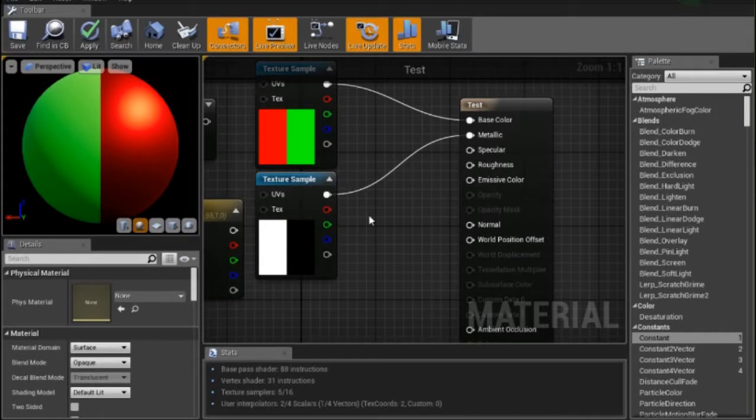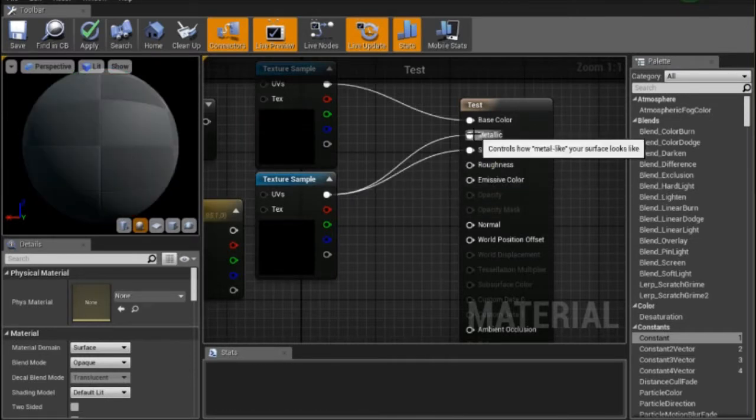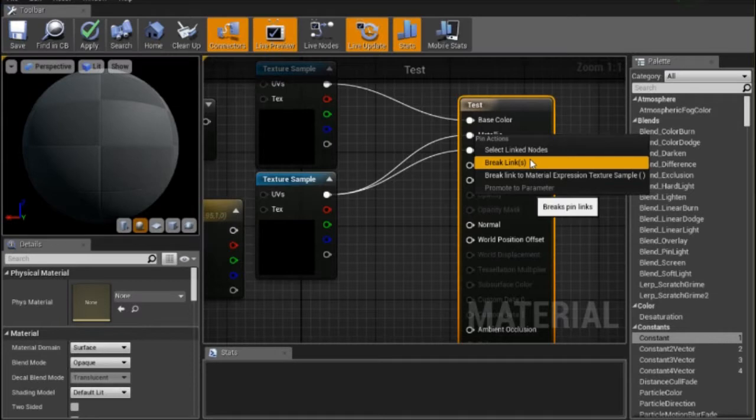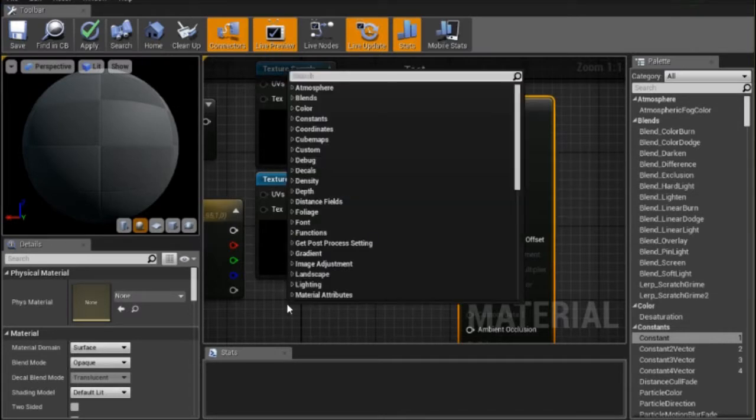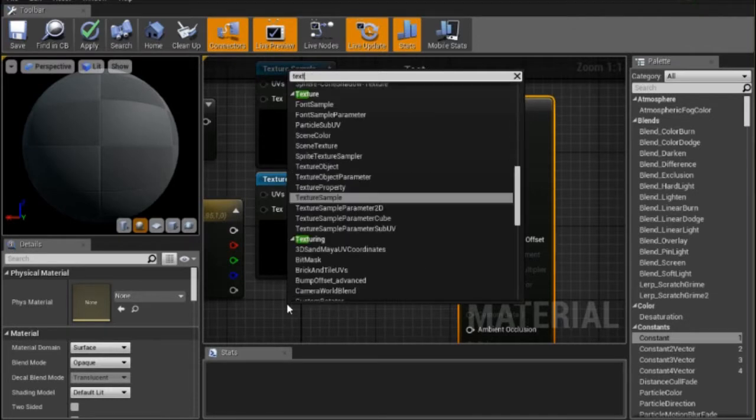That's just the thing you have to know. So let's use specular and roughness to make one side a mirror. For that, let's remove the metallic one. For that we need another texture sample.